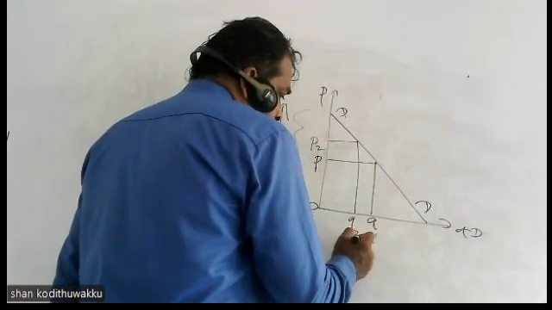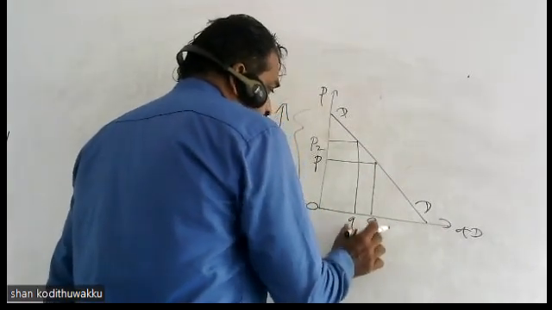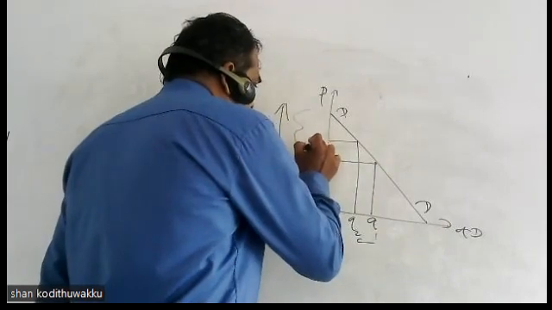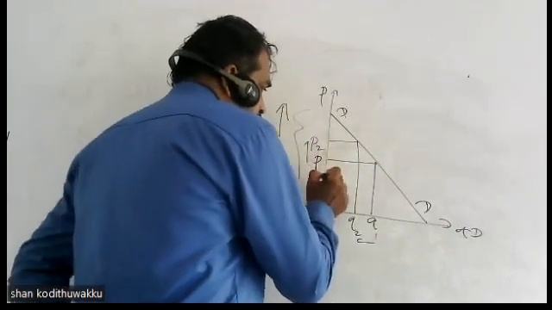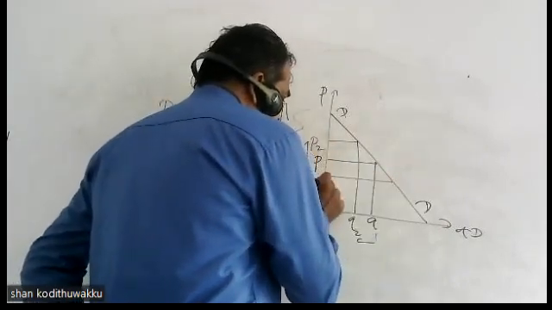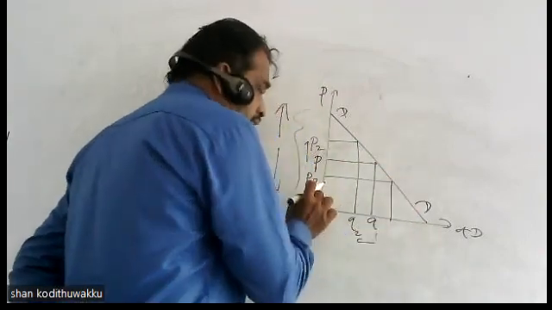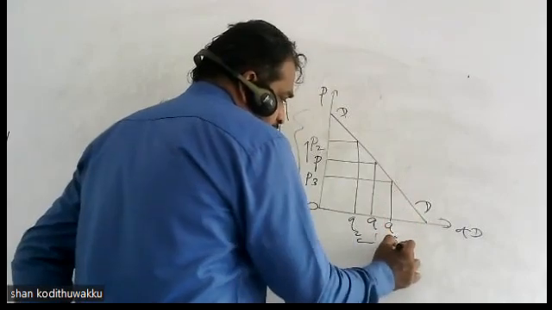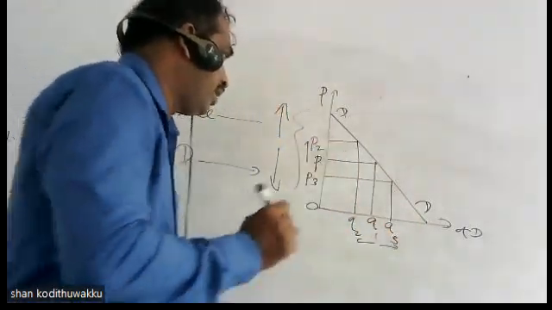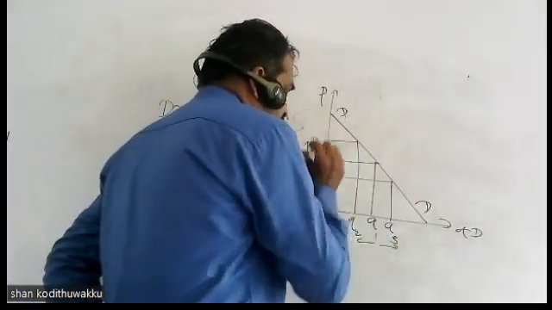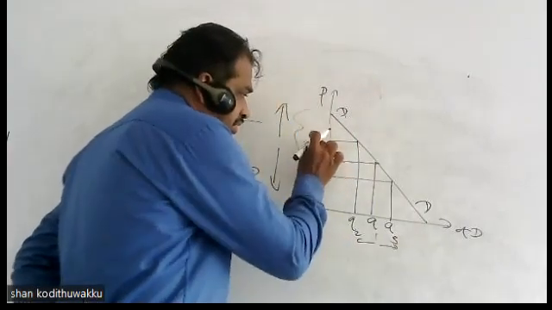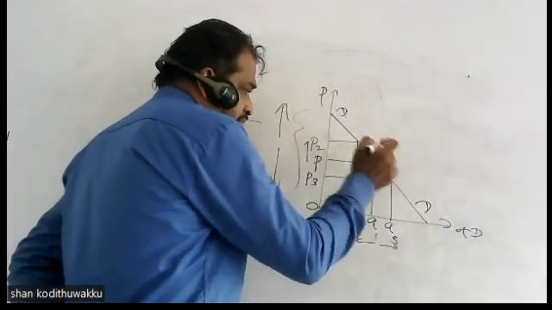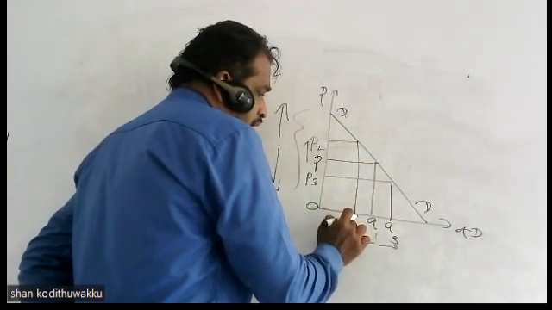From Q1 to Q2, there will be a decrease in quantity demand, and your price will go up. You just take P3, then what will happen? P3 is a decrease in price, then it will be Q3. That means an increase in quantity demand. This is the original point. Then when there is an increase in price of the product, there will be a decrease in quantity demand.